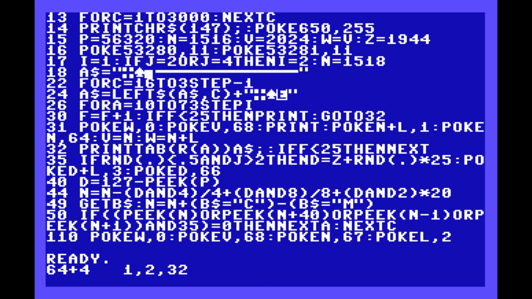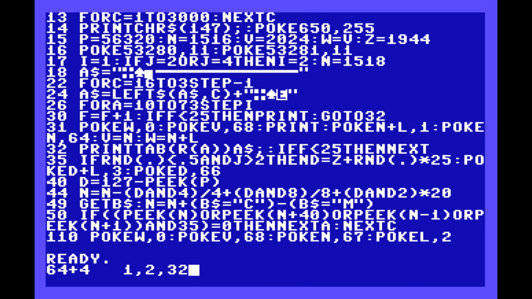So again, we're masking off bits 1, 2, and 32 to see if the car is colliding with the road border, the house obstacle, or the space character. And again, we're simply merging all of the bits of 4 peek values by using the OR operator. And again, this all happens in line 50. And I simplified things further by checking to see if the car has not collided with anything, thus the 0 at the end of the statement. In this way, we can issue our 2 nexts to keep the loop going. If a crash occurs, we instantly fall through to the next line, which incidentally handles car crashes.